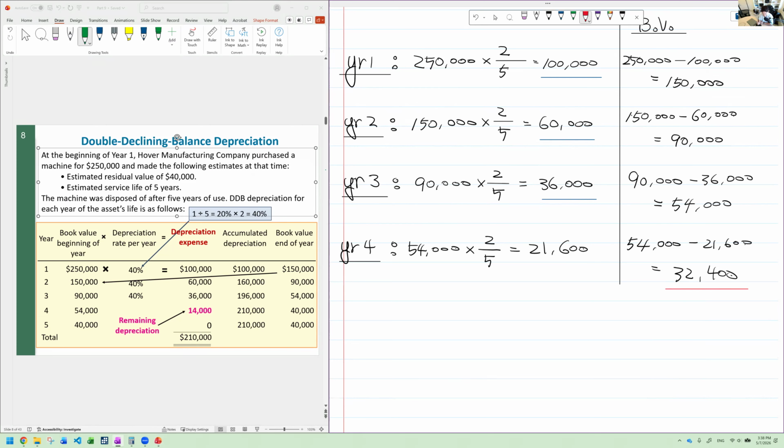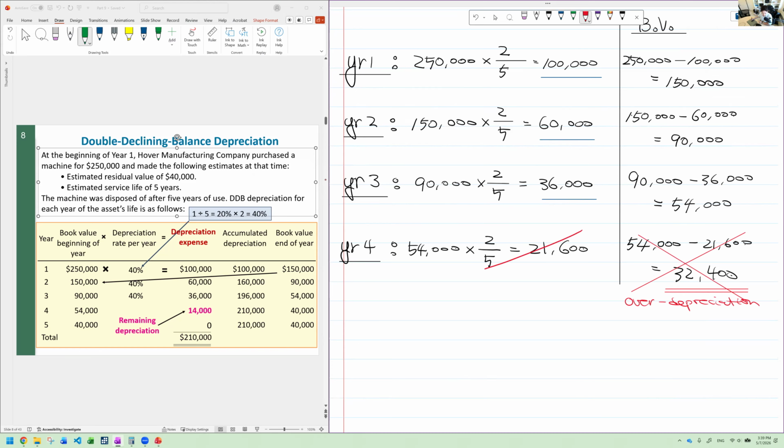Okay, like I said, residual value is the minimum value that you must report for this asset at the end of service life. However, based on our formula, it turns out that I have over depreciated this asset, because the book value now is $32,000. Okay. This is lower than the residual value. When this happens, you are going to disregard your depreciation calculation.